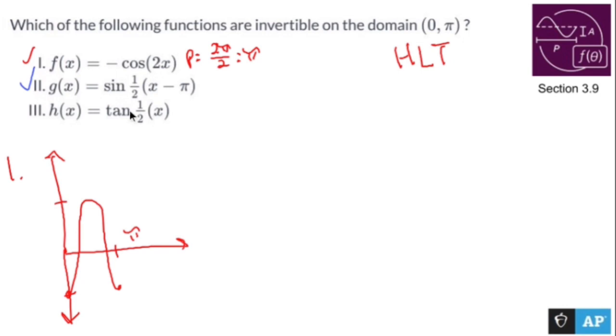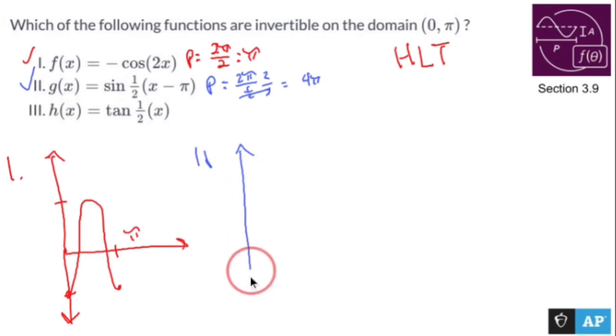Okay, let's graph sine of half of x minus pi. Now, this gives me a stretch and shift where the period is going to change. The period is going to be 2 pi over a half; multiply the top and the bottom by 2 to get rid of that half on the bottom, and that gives me 4 pi. So it stretches this out, and it moves it to the right by pi. Normally sine starts here, but now it's going to start at pi.